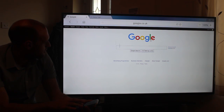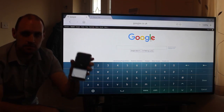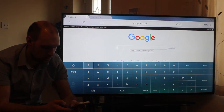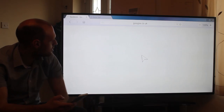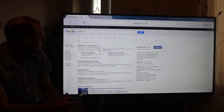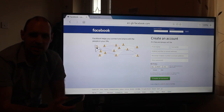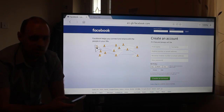But as you're on your mobile phone, when you type into a text box, you will get the keyboard on the screen up, but you will also get one on the bottom of the mobile phone, which makes it very easy to type in. So you type what you want to search for on your phone, so in this case I'll type in Facebook, and as soon as I hit done, it will search, and then top of the list is Facebook, and with the trackpad it's much easier to select and you're straight onto Facebook. So I'd recommend that if you are using the internet on the TV, that you get the mobile app. It's called Samsung Smart View.